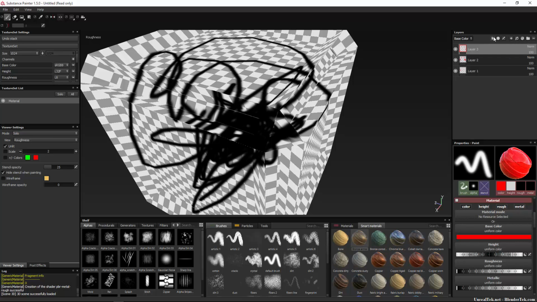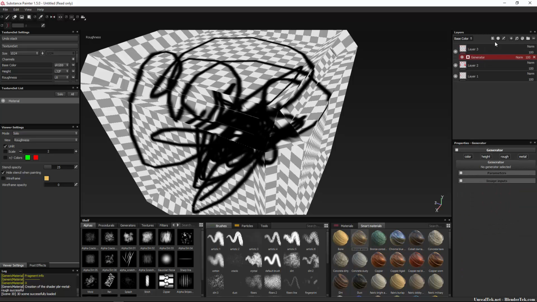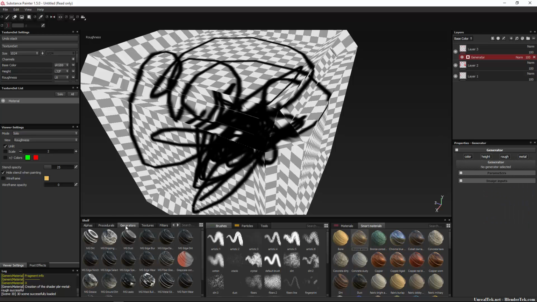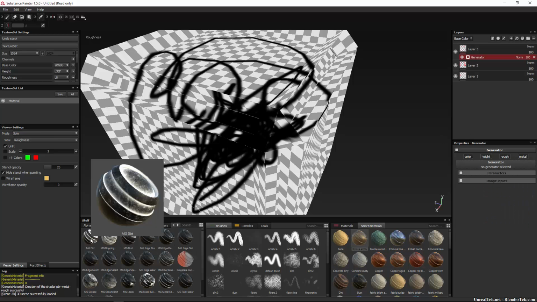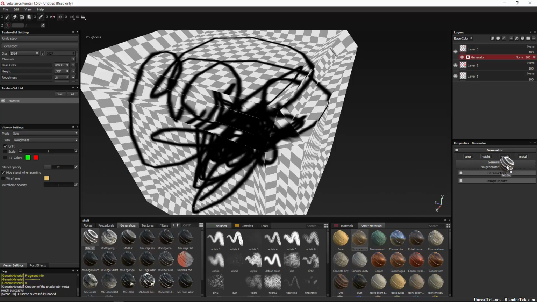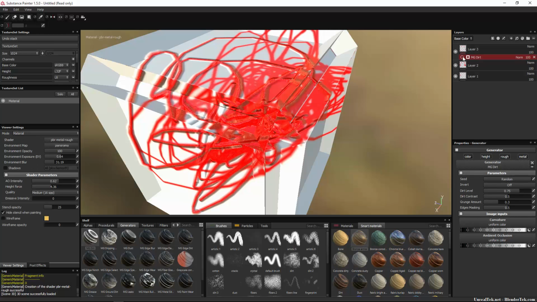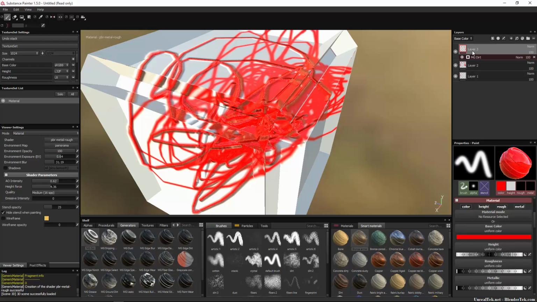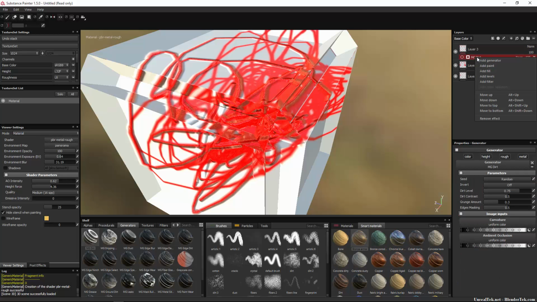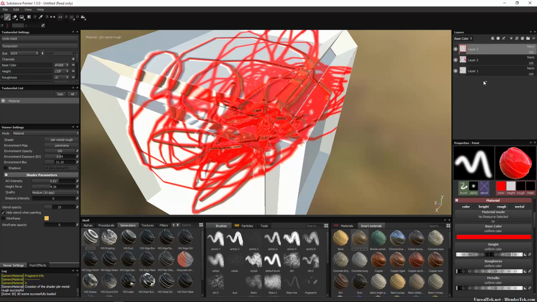What you have here is add effect, so you can add a generator to a layer. And so you can select a generator or you can drag and drop. So let's say in the generators I wanted mask generator dirt, I would just drag and drop it in, and it's now given me a mask generator dirt. That's not going to do anything because we don't have anything to mask off and we don't have our inputs, but that's what you can do. You can just go ahead and add stuff like that.